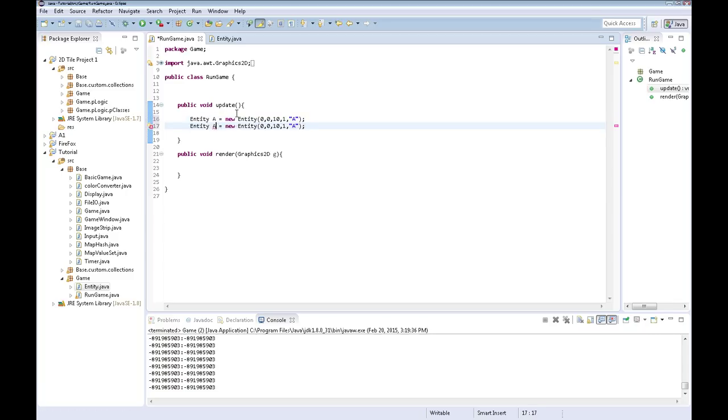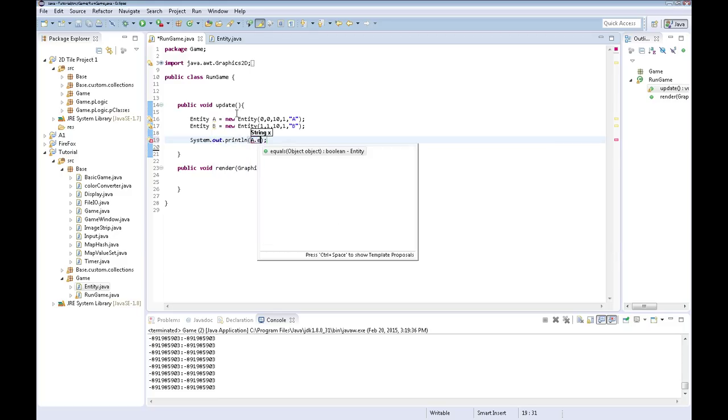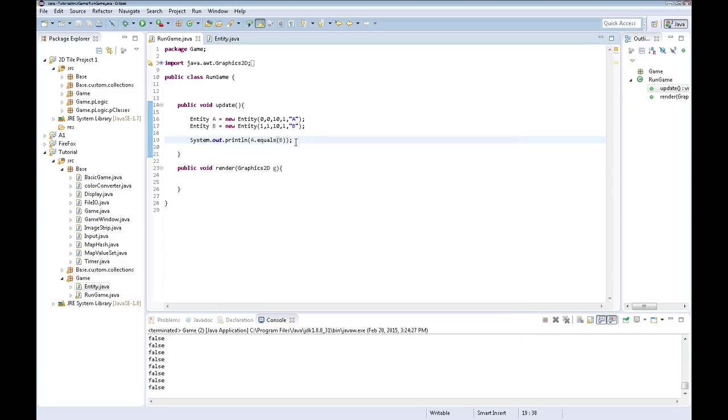And then entity B. We're going to have it on 1, 1 with the same size, same ID, different name. Okay. System.out.println A dot equals B. And it'll tell us true or false if it equals each other. And they're not going to. Why is that? Because their hash codes are not the same. So let's see what their hash codes are.